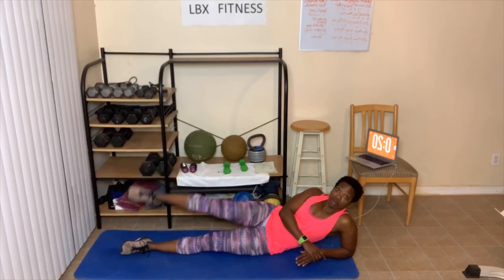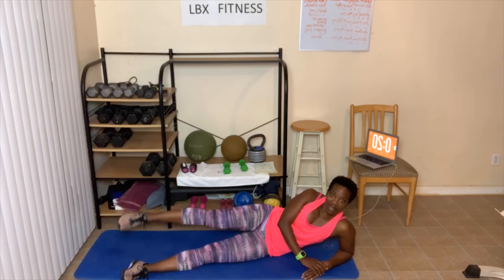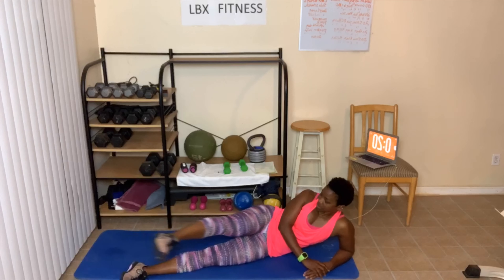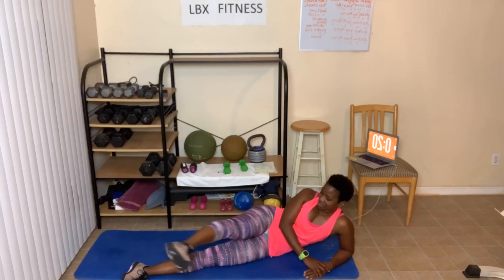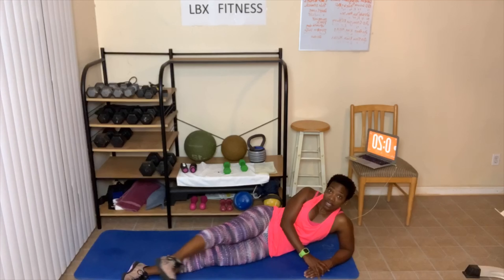8, 9, 10. Now we're gonna swing front and back — 1, 2, 3, I have to move my leg so don't go kicking stuff — 4, 5, 6, 7, 8, 9, 10. Remember, take a break if you need it. 1, 2, 3 — feel that burn — 4, it's starting to get hot already — 5, 6, abs tight — 7, 8, 9. Now we're gonna do fast kicks.